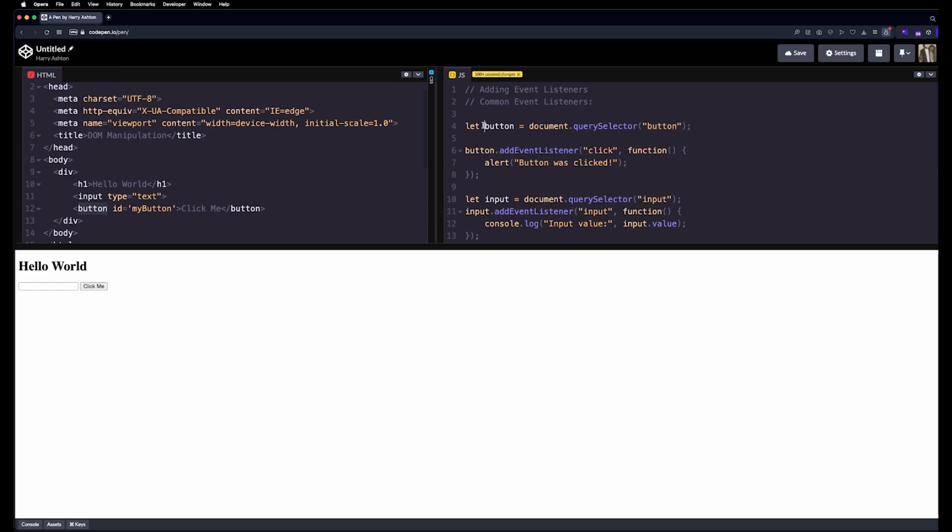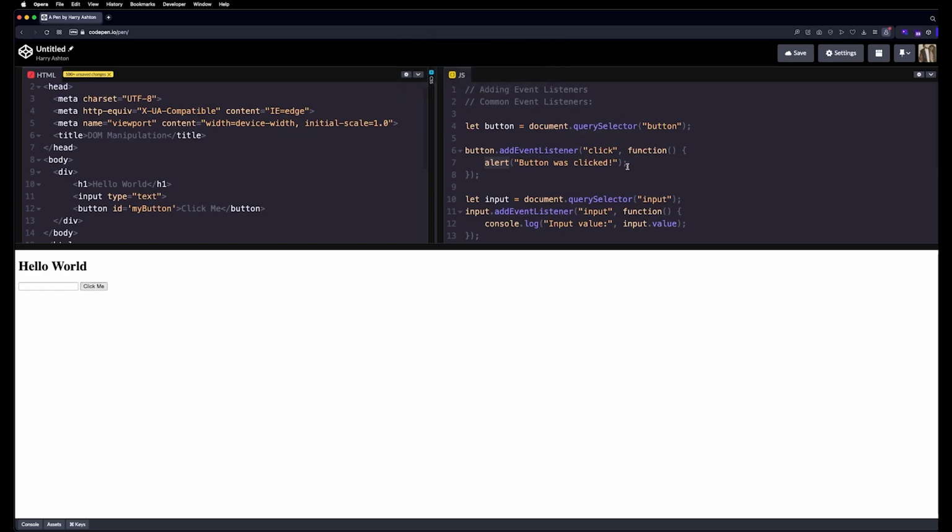So now that it has that as a value, we're then saying we're going to listen out by using the add event listener method, and we're looking for a click. And then when we click on that button, it's going to say button was clicked by using an alert, which we've seen in use before. So if I go to this button here and I type in click me, we then should have an alert appear on our screen because we listened out for the click event and we executed an action.